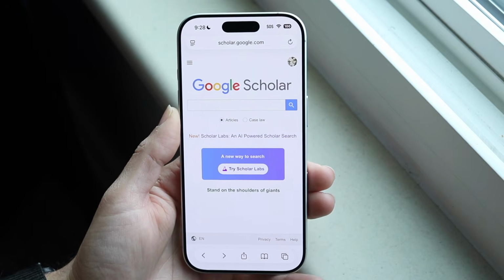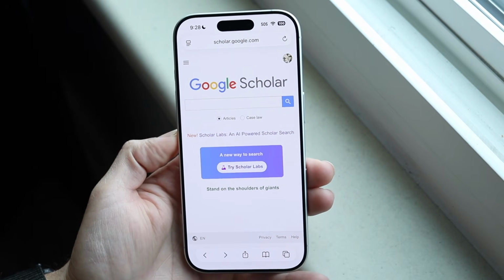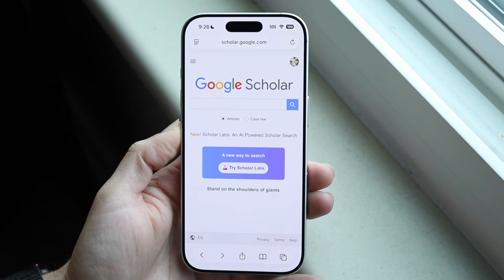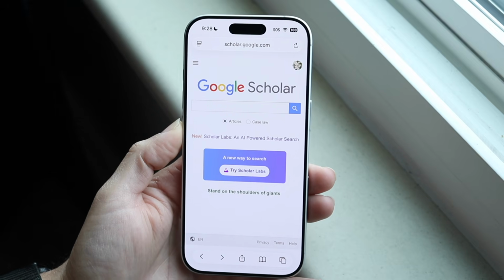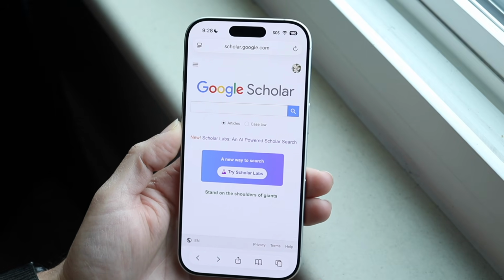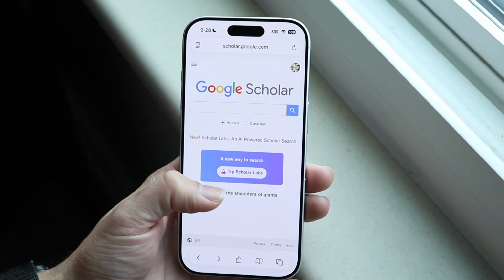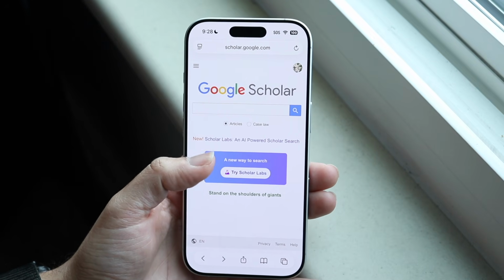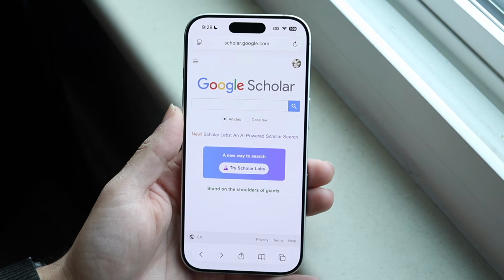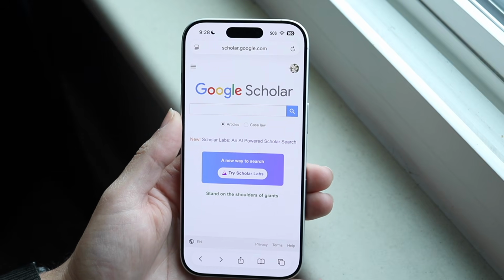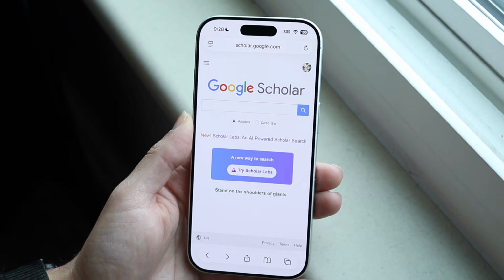So you might be trying to figure out how you can go through and use Google Scholar. Now, this is a very, very cool way of basically researching things into academic research. It's gotten a lot better with Google Scholar, the Scholar Labs. So it's really cool. So whether you're looking for papers for your own company or you're trying to stay updated on AI trends, here's basically how you can use it.